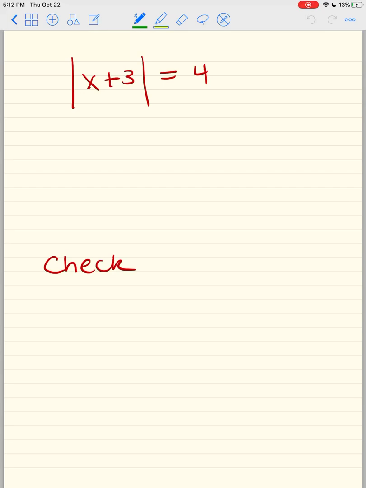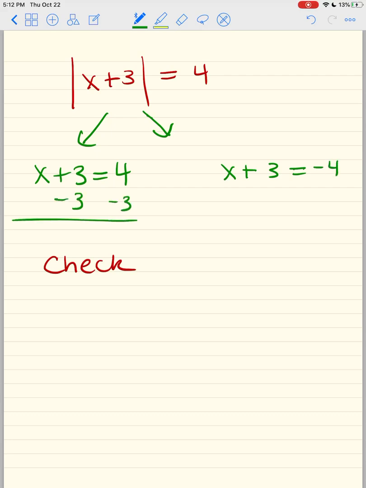There's two types of numbers that can go into an absolute value and come out positive. A positive comes out as a positive and a negative comes out as a positive. Therefore, once you move everything away from the absolute value, all you have to do is set it equal to the positive 4 and the negative 4, because this is what equals positive 4 when it comes out of the absolute value. So I'm going to minus 3, and I'm going to have x equal to 1, and I'm going to minus 3, and I'm going to have x equal to negative 7. Those are both my solutions.